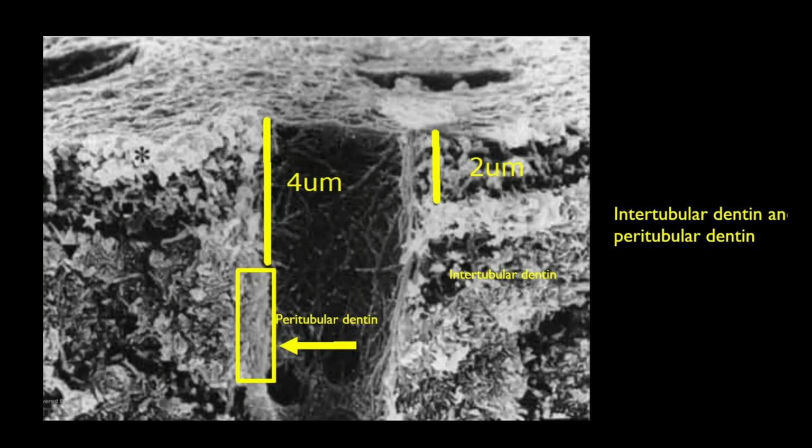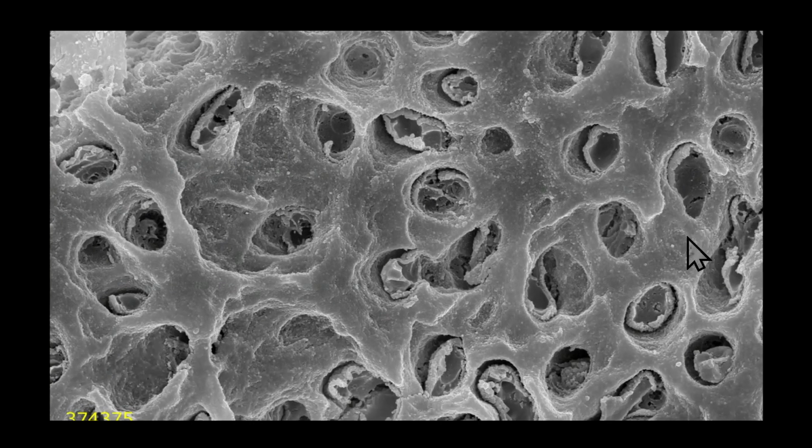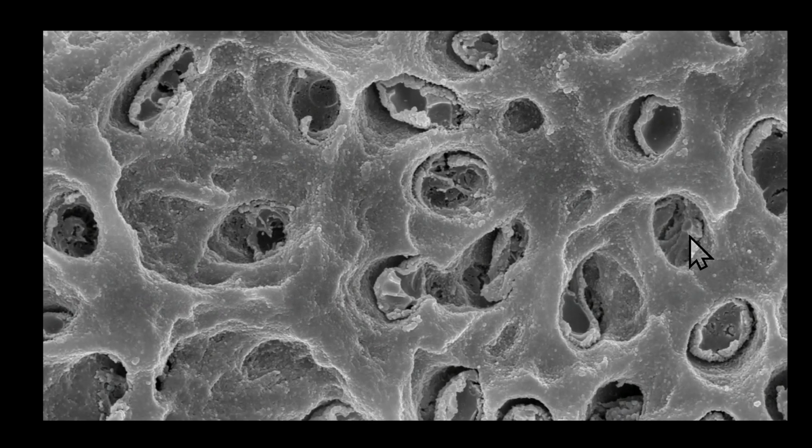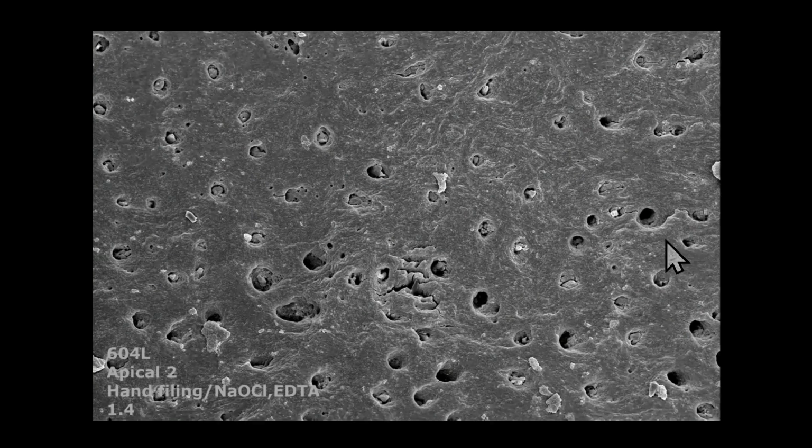So when you're looking at the axial view, the level of demineralization of the peritubular dentin can give you a hint on how much demineralization has taken place. For example, in this picture, you cannot see the collagenous structure of the tubule. So the peritubular dentin is still present here. You get no sense that there's collagen fibers within the tubule.